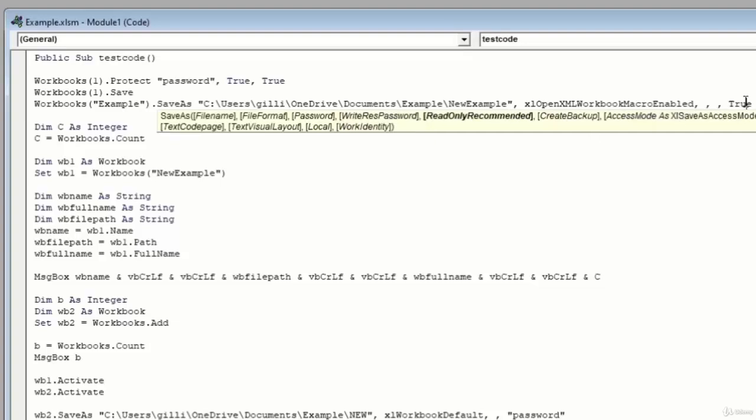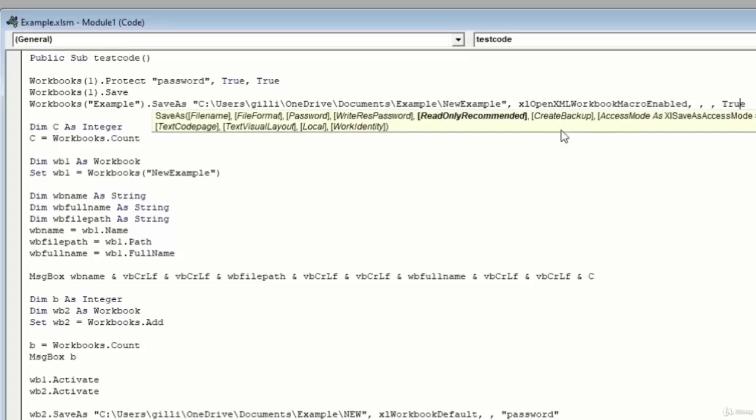And this input that I've given as true is for read-only recommended. That means that when the user opens the file, Excel is going to recommend that they open the file as a read-only file. The user can choose not to do that. They can choose to go into the file and edit it instead, and if they do so, it'll let them into the file without entering a password at all.